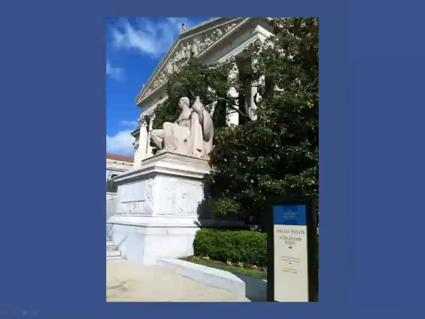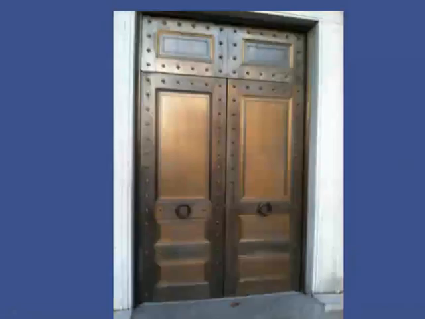We entered by the special events door. Gosh, it was a gorgeous day. Mr. Murch helped me with my wheelchair. These are the big, tall brass doors. Are those brass or copper?